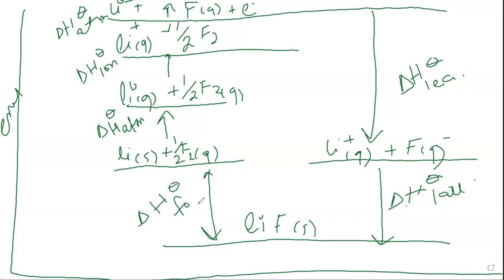Because you're making 1 mole of a substance from its elements in their standard state. I'm taking the elements lithium and fluorine in their standard state and I'm making 1 mole of a substance. This is enthalpy change of formation. So these values I can calculate in the lab. I can calculate enthalpy change of formation, atomization, ionization, electron affinity, and I can then go ahead and find out the lattice energy, right? Enthalpy change of formation is also going to be an energy releasing process. So this is all going to be negative. All of these are going to be negative. These are all going to be positive because they're endothermic processes.